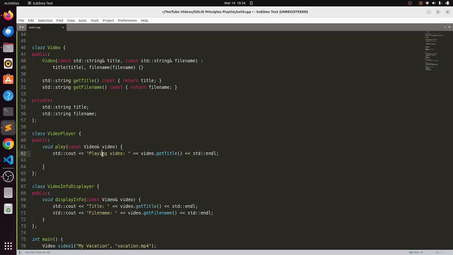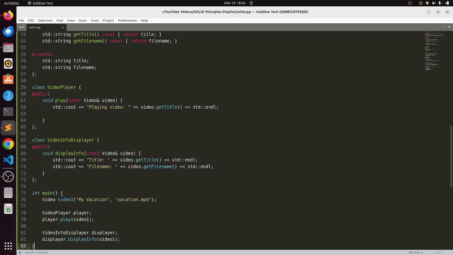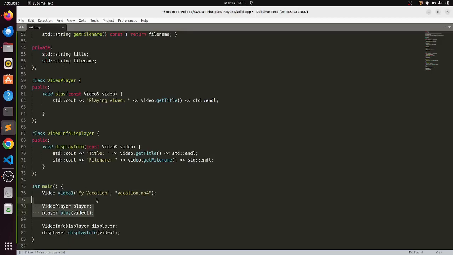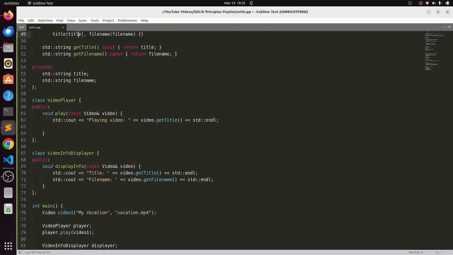Now, if you want to make a change to the video player class, if you want to add some logic here, it would not affect the other classes. And if you want to just use the video player, then you will just instantiate that video player object. You would not create another video class with a new file name, new metadata and other stuff. So you see the code is not messy here. The code is very easy to maintain and debug. And I think these are the pros of the SRP principle.